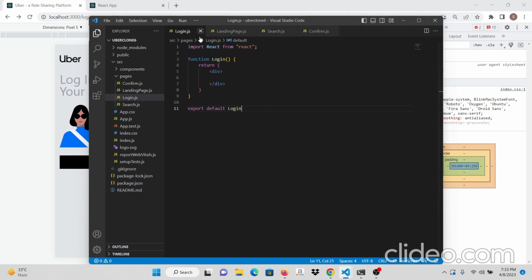It's basically the same thing with all the rest. I'm going to copy paste this one and say landing page.